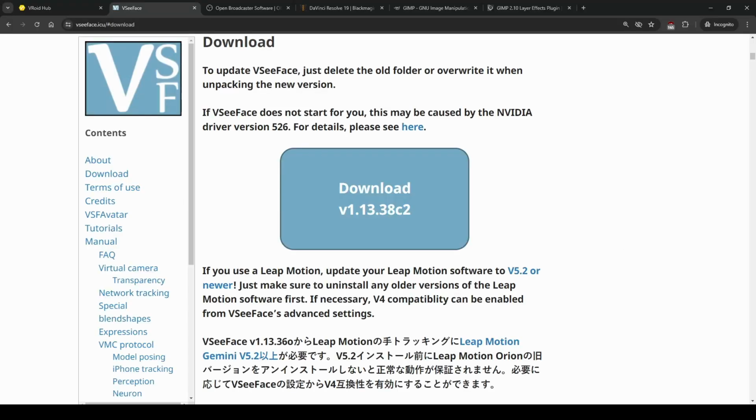I'm skipping a step right now. I need to swap this window capture back to the web browser. Okay, there we go.